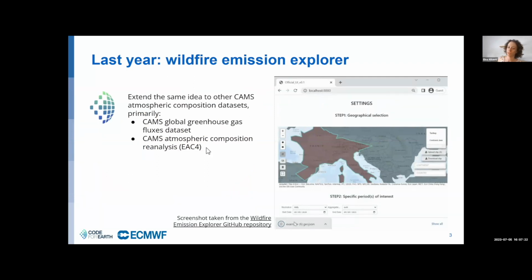Now we want to extend this idea to other datasets, mainly these two: the global greenhouse gas fluxes dataset and the atmospheric composition reanalysis. The data access method and the format are different, but we would like to have a final interface like there was for the Wildfire Emission Explorer, where you can select the country, the data type, the time period, and the reference period, and finally produce some plots.